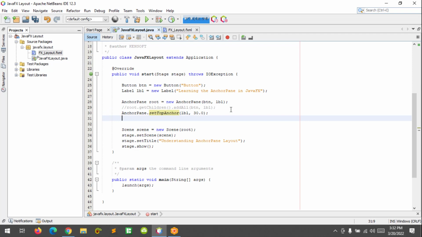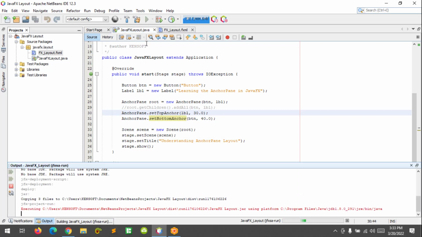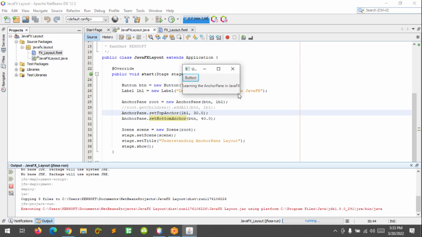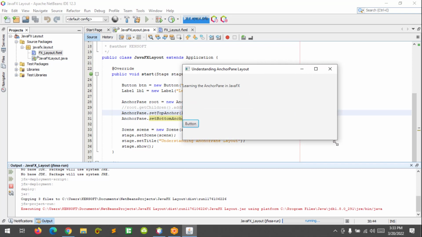All right, and for the button, AnchorPane.setBottomAnchor(btn, 40), for example. And let's run our application to see what that looks like. All right, this is how it looks. And if we resize the AnchorPane, the button is placed at the bottom edge, like this.